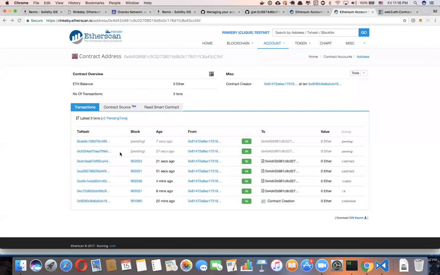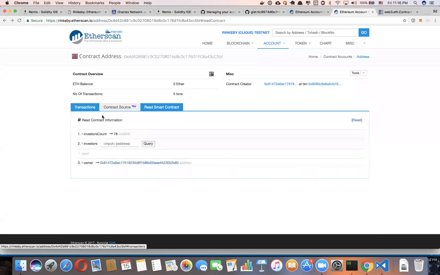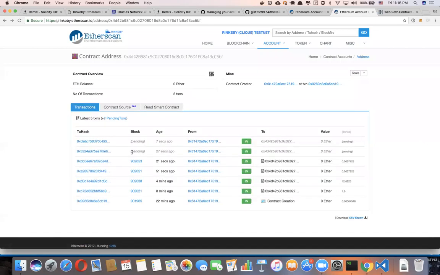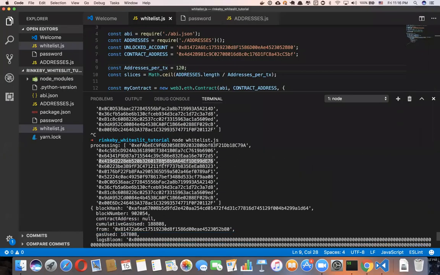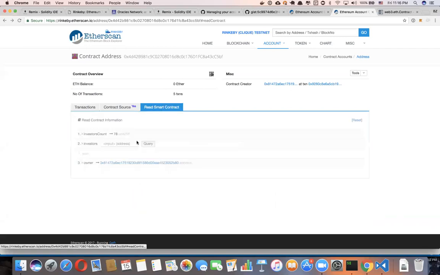Okay. So it looks like we posted a few. We already have at least 78 addresses. We can verify some of them, right? So let's take this address, for example, and run it here while we were waiting. Yep, looks like it's working as expected.